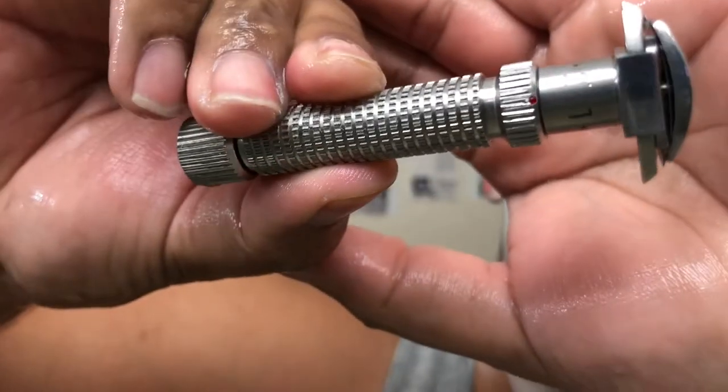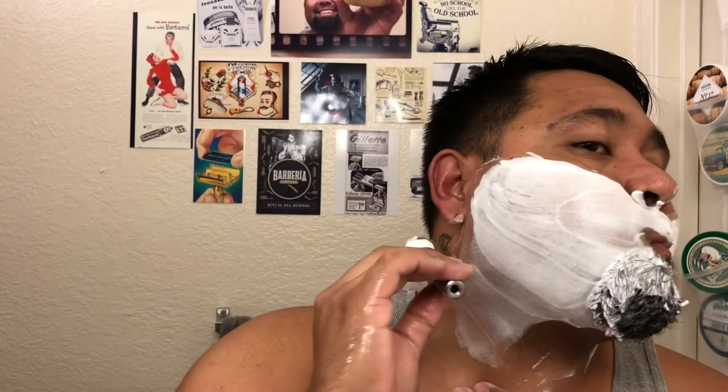One, and it's very hard to see here, guys. There's a 2, there's 1.5. So let's see how this goes against the green. A little tuggy. This is one odd razor. Yeah, that's tuggy. Let me try going up all the way at its max. Yeah, see, that doesn't feel tuggy.